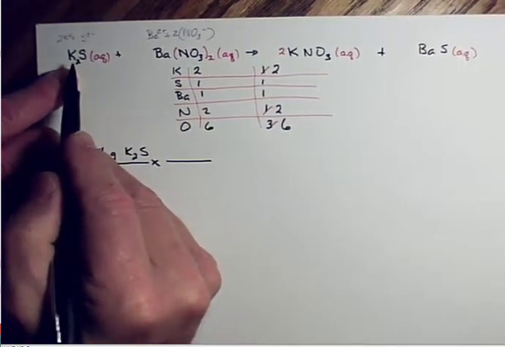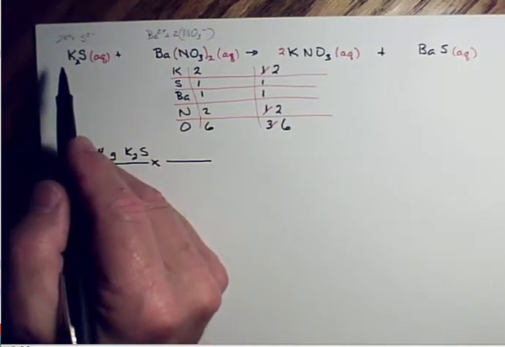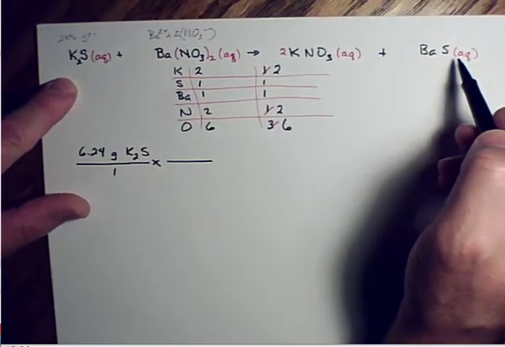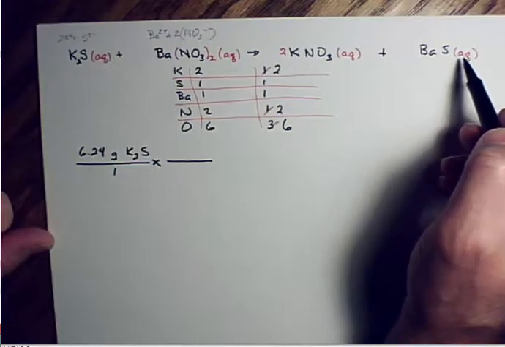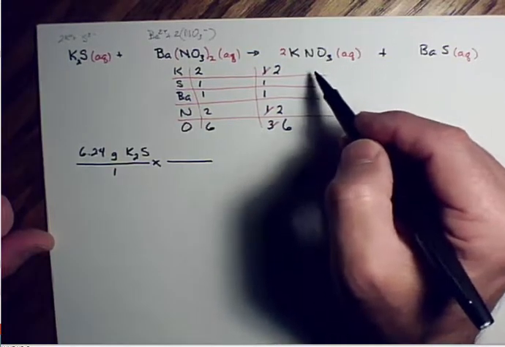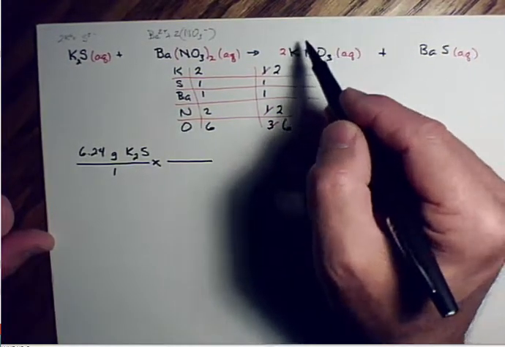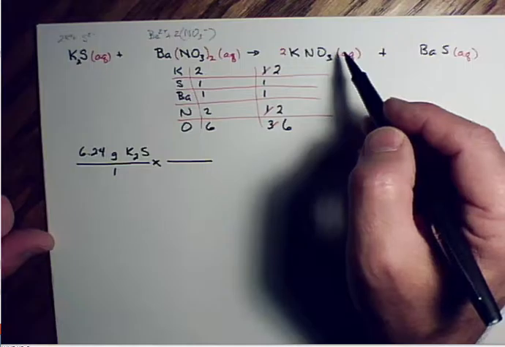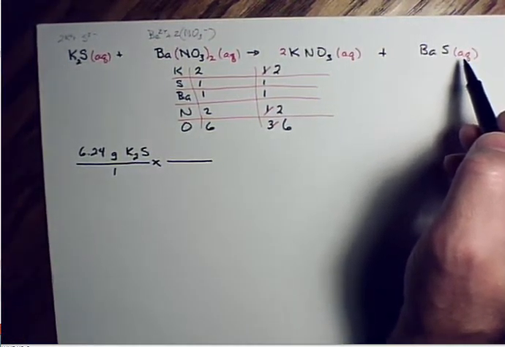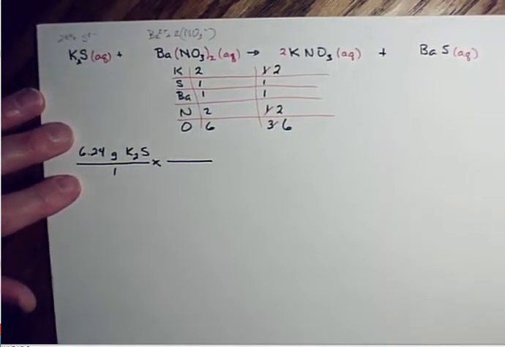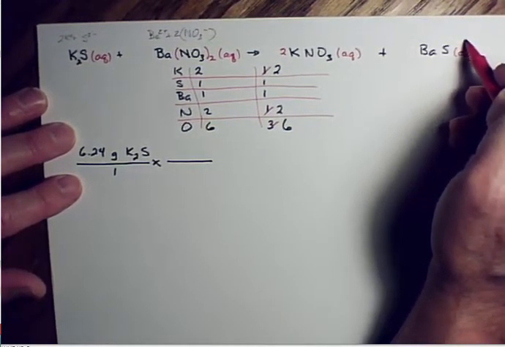In order to go from potassium sulfide to the species we want to collect at the end... I didn't tell y'all which one was the precipitate, did I? So you might not know which is the precipitate. Did anybody choose this one to be the precipitate? Okay, that's more likely to be the precipitate. It looks like everybody who made a choice chose this one.